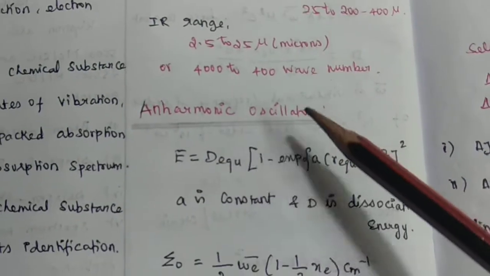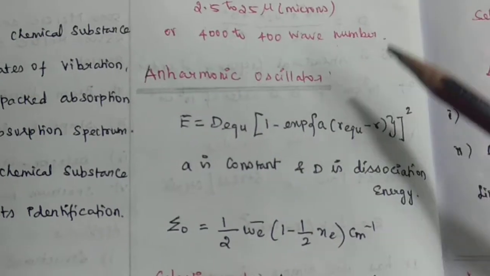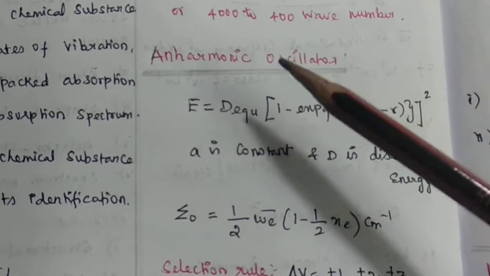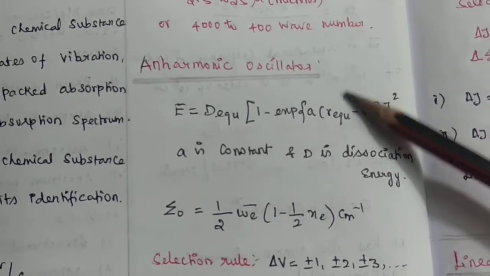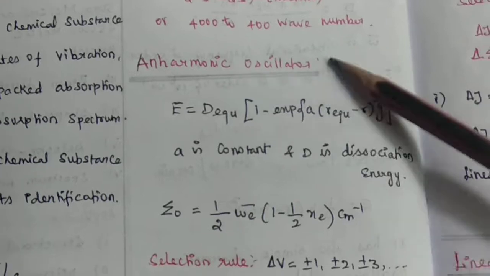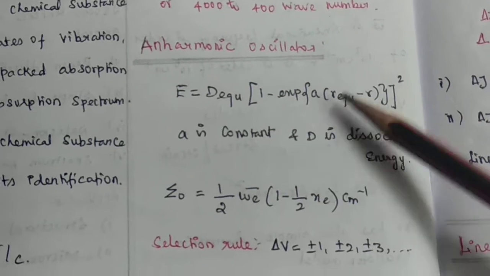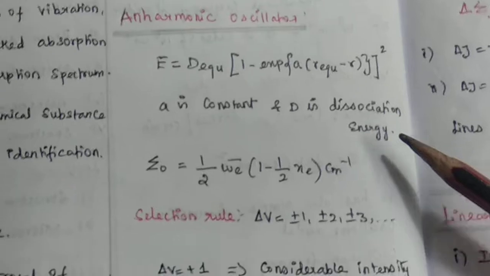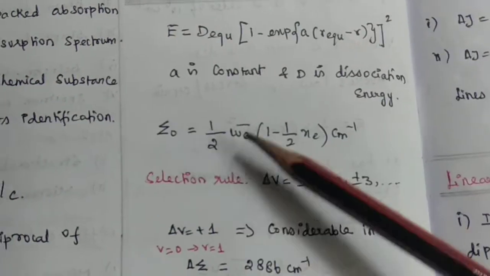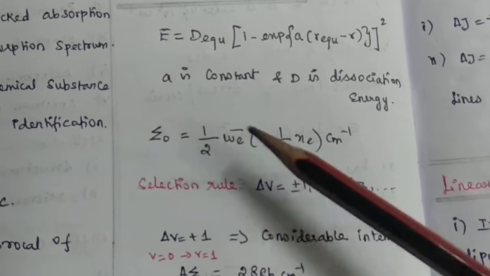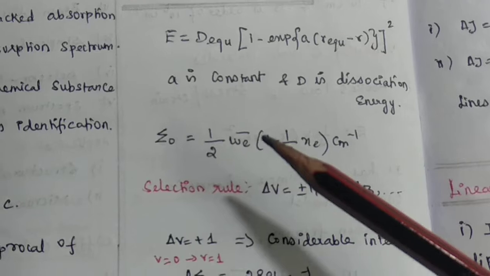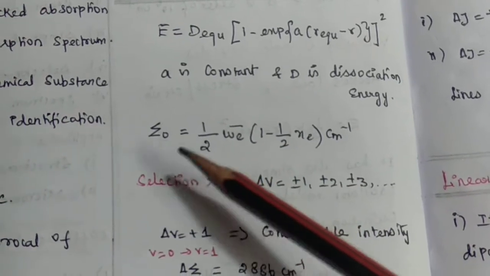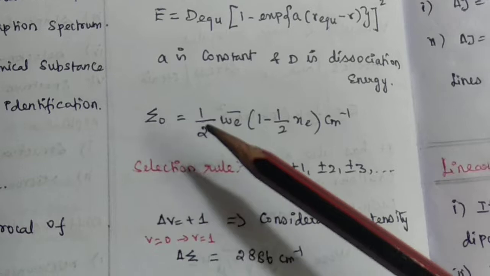So the anharmonic oscillator is similar to what we discussed before, with rigidity and non-rigidity, then the diatomic vibrating rotator. Similar cases we follow in this anharmonic oscillator also. This is the general equation. So in these cases A is a constant, D is the dissociation constant. Finally we have to get the zero point energy from the previous cases. Then for vibrating diatomic molecules we get E naught, which is equal to 1 by 2 of those values.